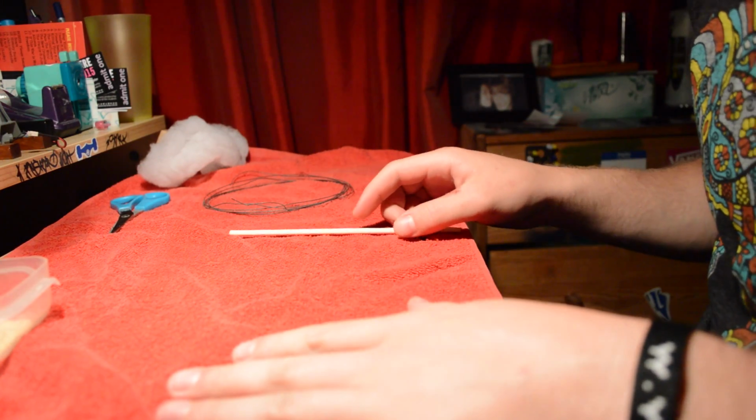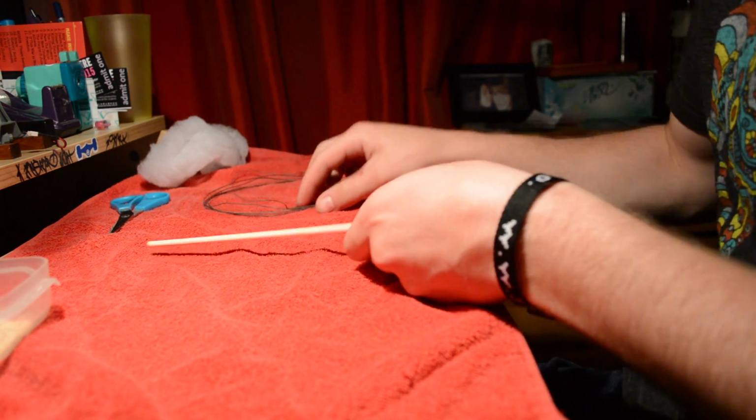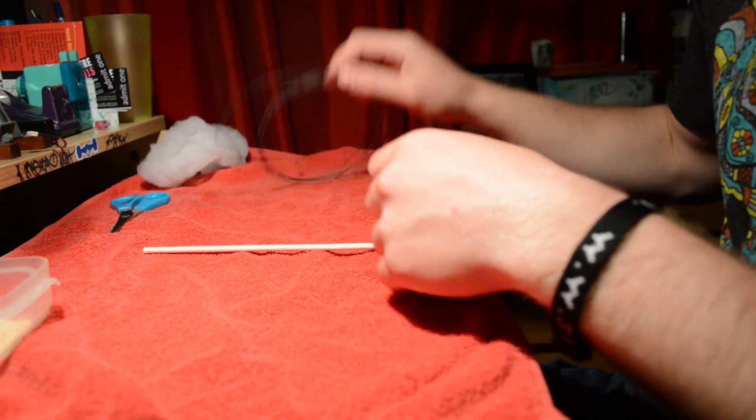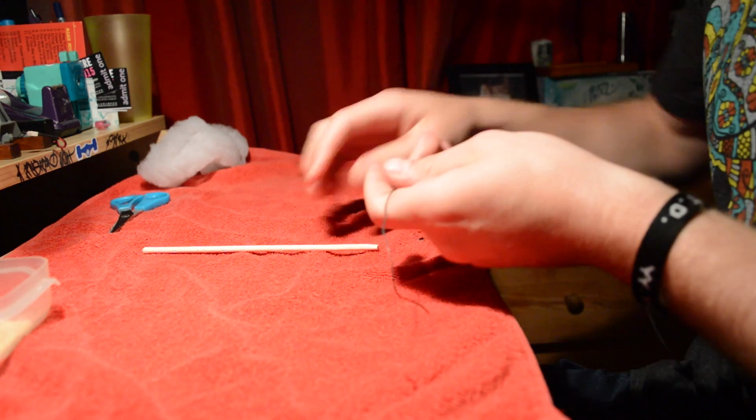Okay guys, so for step one, we're going to take our chopstick or skewer. We're going to take some baling wire or whatever wire you have laying around, and we're just going to start wrapping. And you've got to just wrap and wrap and wrap. So we're going to go ahead and get started.